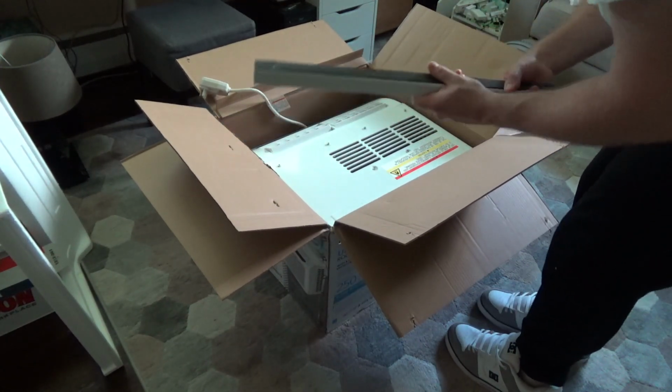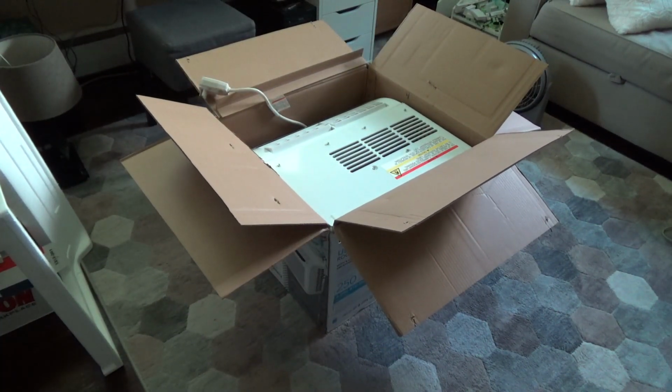We'll have to put this on along with the side curtains, which I'll have out of the frame, ready to go.